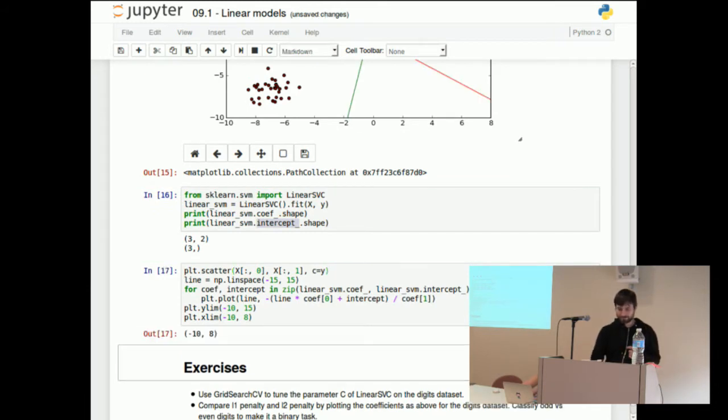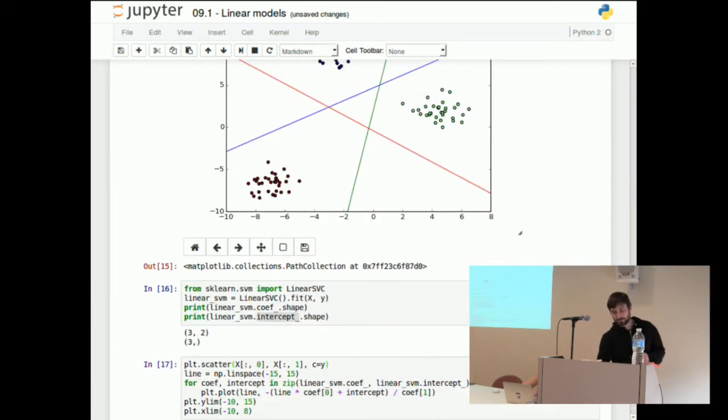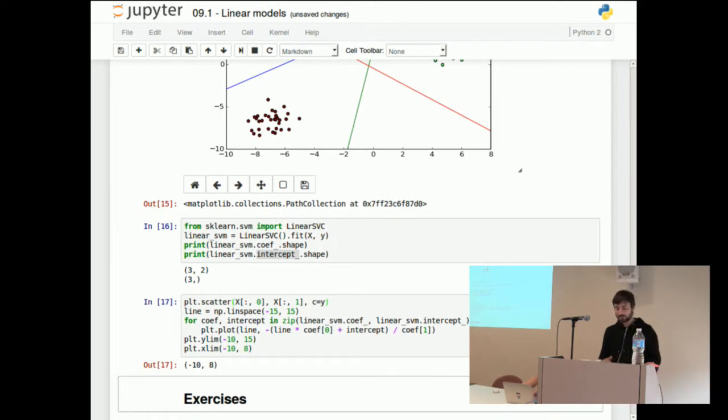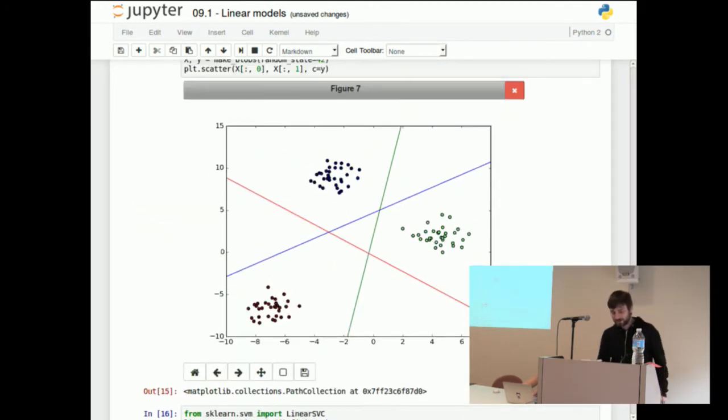And I can plot the lines that are given by the coefficients, and these are the 3 lines. So there's one line to separate the green from the rest, one to separate the red from the rest, and one to separate the blue from the rest. And that's how you do multi-class linear classification.